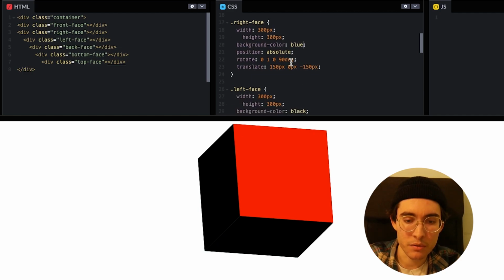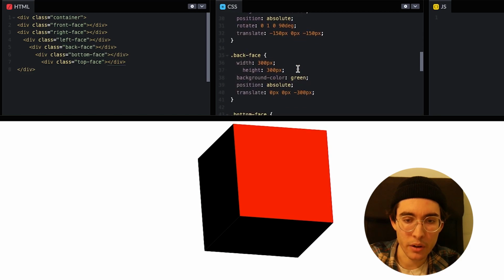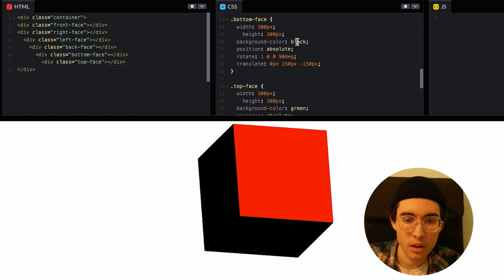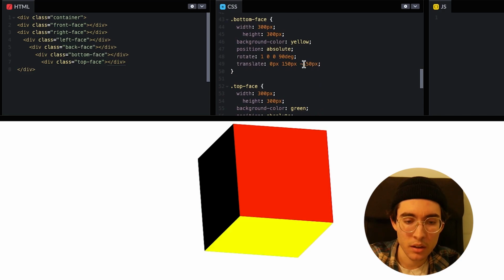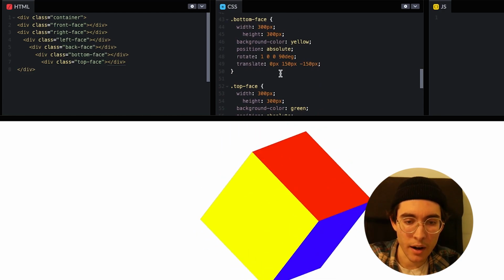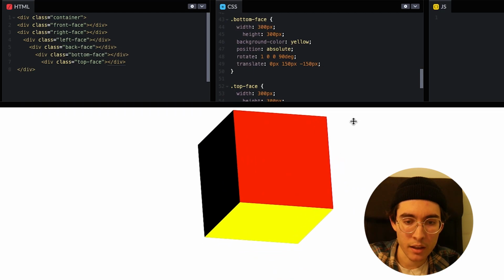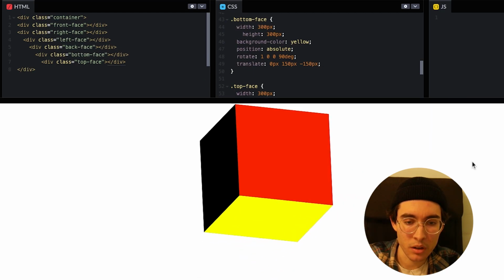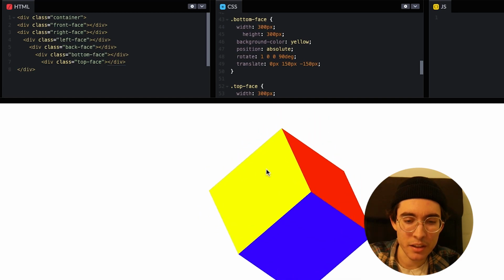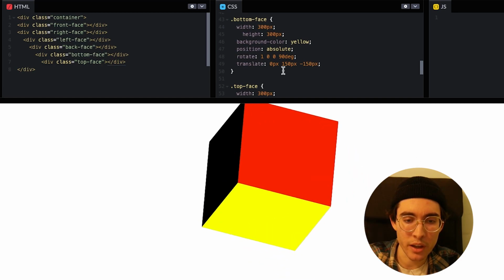There's a lot of black going on here. This can be yellow. Cool. All right. And let me move this here. Cool. Kind of looks like the Nintendo thing a little bit. But yeah, that's pretty much it. Now you have a rotating cube.